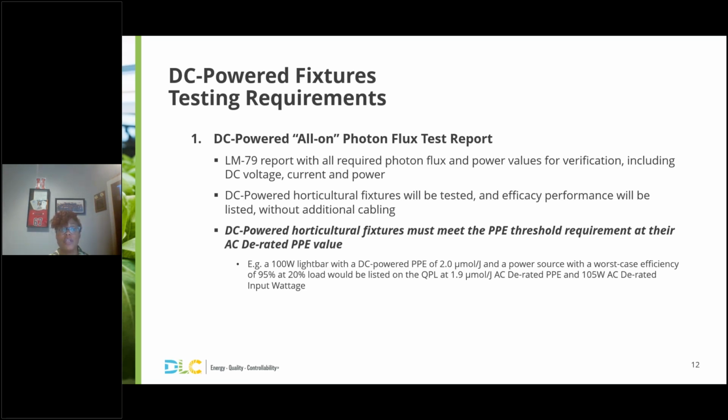One thing we do want to point out is that although this information is evaluated for our technical requirements for DC powered horticulture fixtures, the PPE threshold requirement must be met not only for the full power on test report, but also at the derated values, the AC/DC derated values. So please keep that in mind when submitting these requirements, to ensure that your AC/DC derated values also meet the PPE thresholds required in version 2.1.